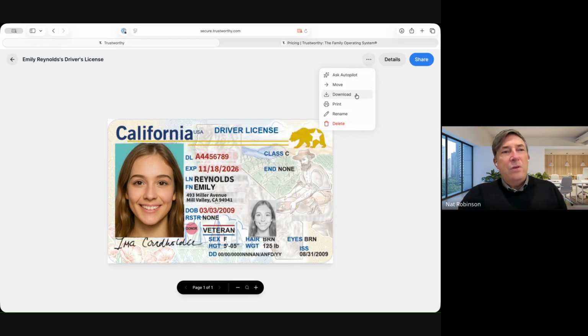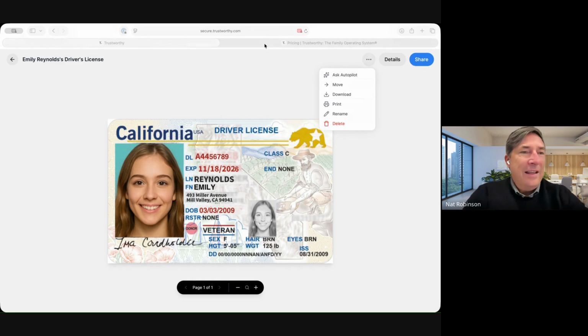Whether that's copy and pasting a driver's license or sending some other kind of proof document that you need to send in that moment to get that thing done can be such a relief. Oh, I have it here, at my fingertips. One of my favorite stories actually about driver's licenses is our accounting firm, one of our accountants uses Trustworthy and had a client meeting at a bar and had forgotten his wallet and was able to produce his driver's license and be able to purchase a beverage for his client in that need. So yeah, I think in many cases it works great.